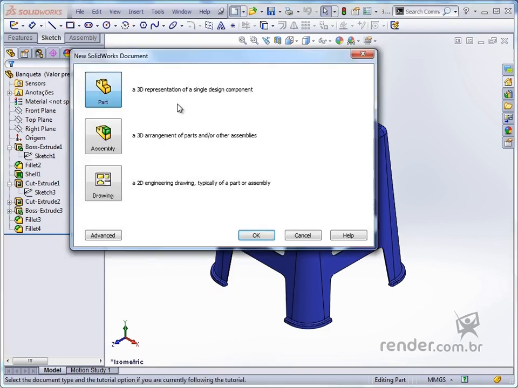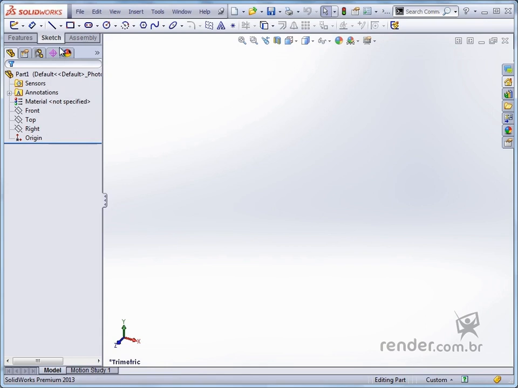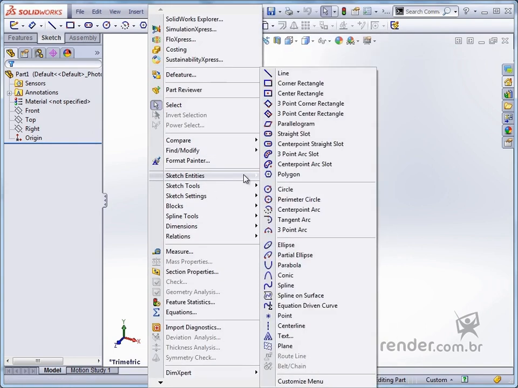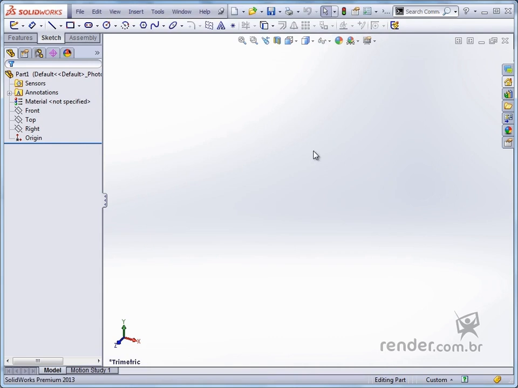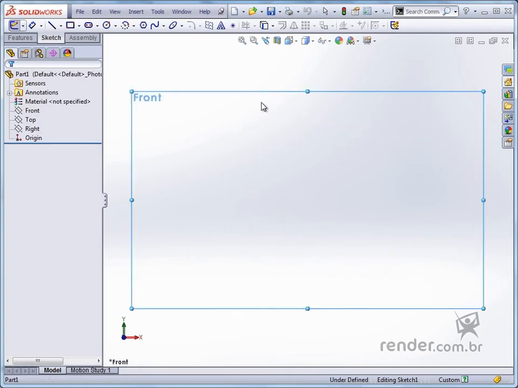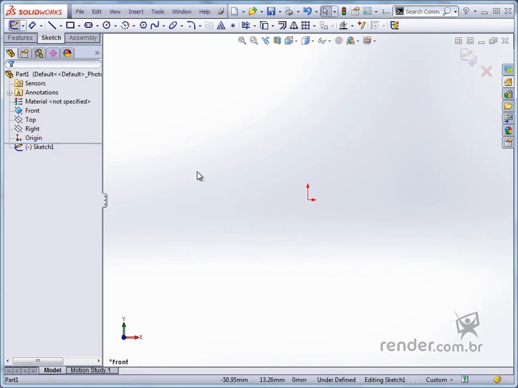We have started a new part file and see that we have the sketch toolbar available. We can find other sketch tools in the Tools menu. We click on Sketch and note that the Property Manager informs us that we must select a plane to draw the sketch. The 3 standard planes are displayed prominently in the modeling area. We click on the front plane and note that the view automatically becomes normal to the screen, to make it easier to create the sketch. This alignment can also be applied manually through the Normal To tool.